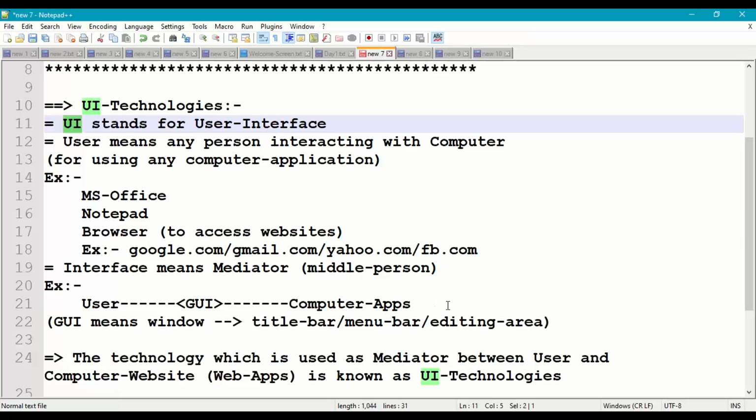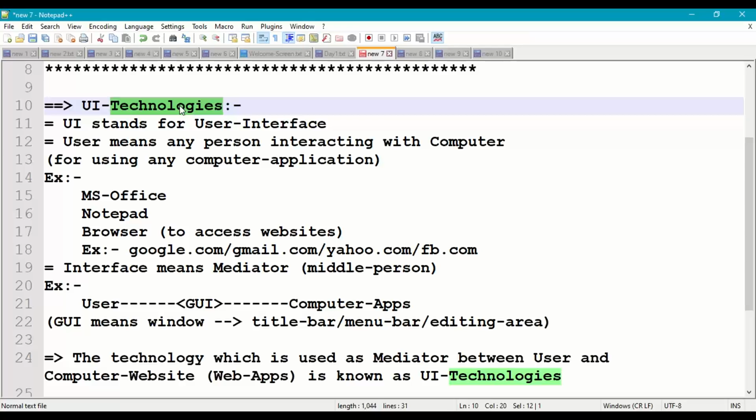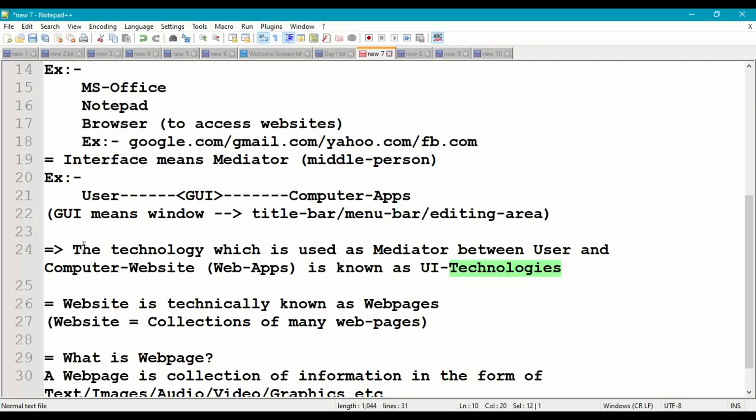Now, coming to the concept of technology. What do you mean by technology? Technology means it is a mediator between user and computer web applications.